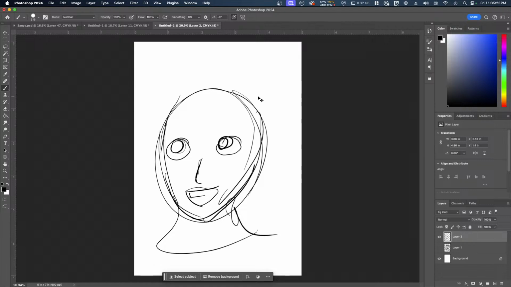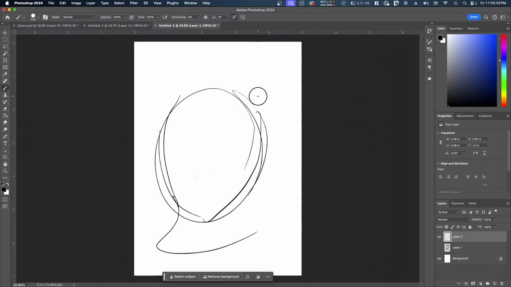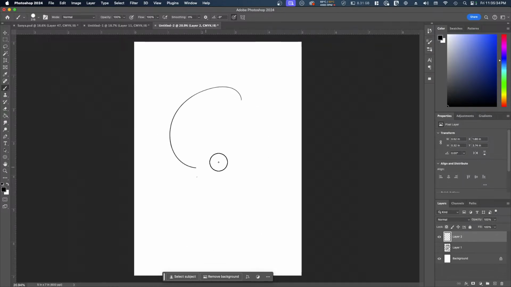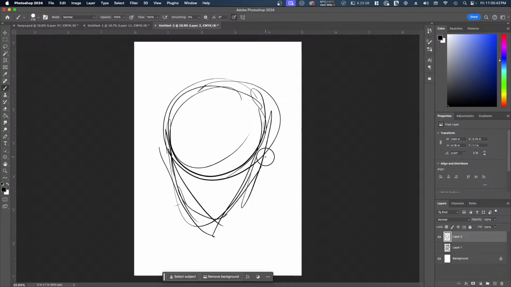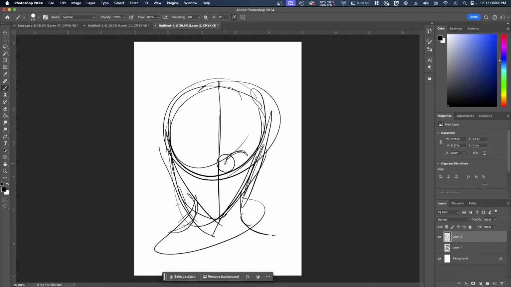But no, I don't follow that mostly because I really don't want to, because I'm more of draw the characters that are sort of in between realistic and not realistic. So I tend to draw them more anatomically correct.